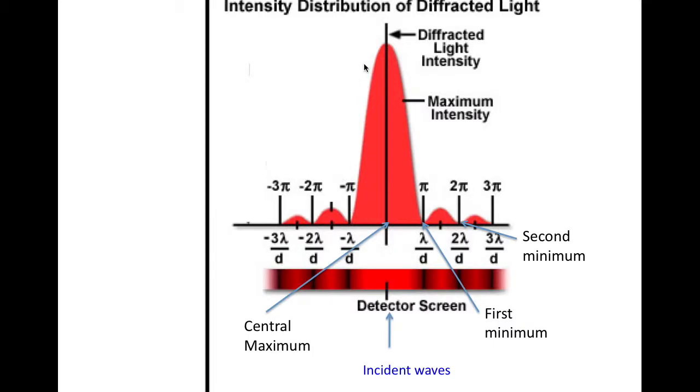This is the distribution of diffracted light as the incident wave comes through the aperture and we notice that we have a high amplitude here with different amplitudes that are much more decreased as you move away from the center. This central point right here is called the central maximum, and this is where we have the maximum intensity and amplitude. And notice here that it is split in two, so we have half of the amplitude over on the left and half of the amplitude located on the right.